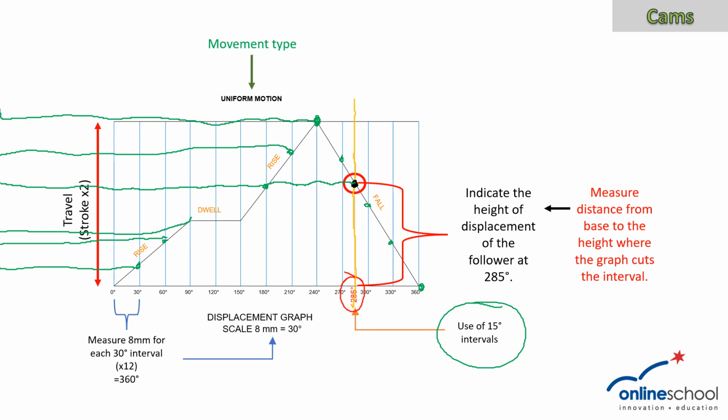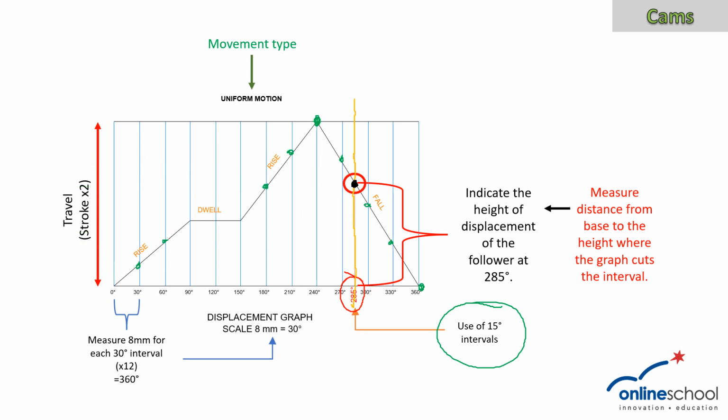So some of these reference points, when we project them, will go very close to previously projected lines. So we must make sure that we keep those lines apart from one another, and sometimes they do even fall on top of one another. Then you just need to accommodate that. So with this, we now have the 15-degree interval set up, and we are sure that we know that we're going to show this 15-degree interval on our cam disk profiles construction as well.